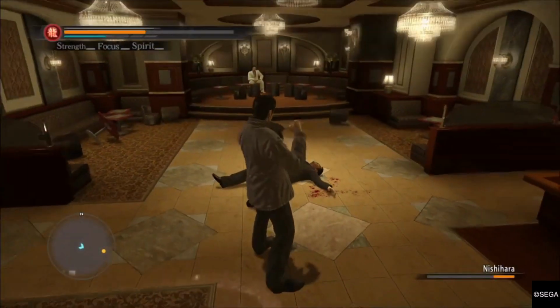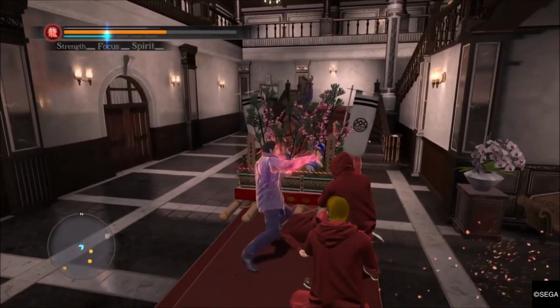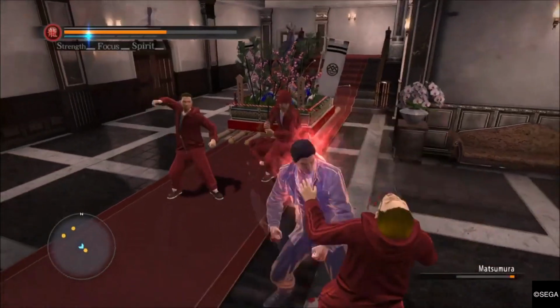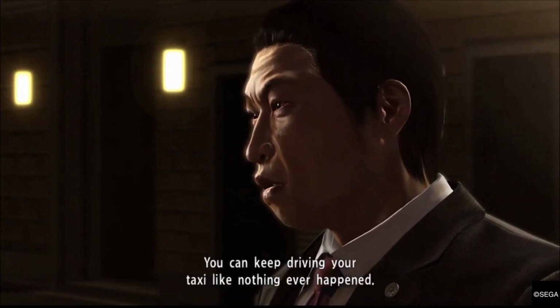Running through the streets inspired by real places in Japan but with fictional names like Kamurocho, Ryukyu, Sodenbori, Nagasugai, among others, is an absolute treat. Plus, it's also effortless with speedy load times and encounters.